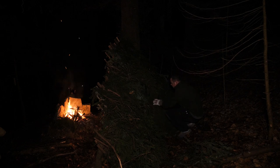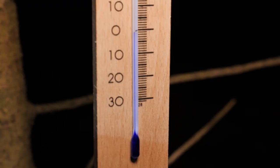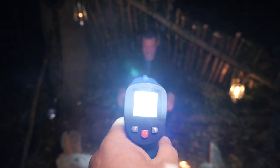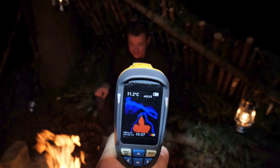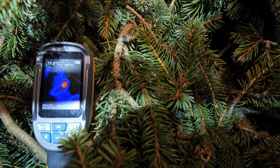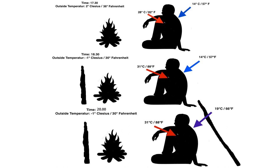One and a half hours later the roof is finished. Now it's eight o'clock and the outside temperature remained stable at minus one degree. After ten minutes acclimatization time I made the last measurement. At the chest I measured still the same temperature, but on my back the temperature rose significantly by five degrees. Here is an overview of the measured data.